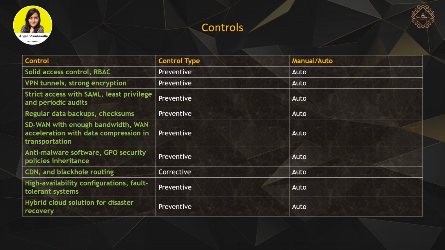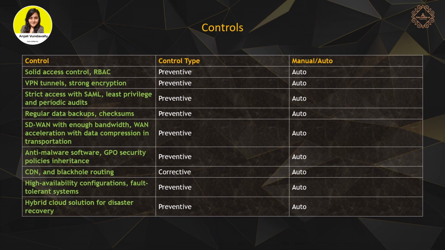Thank you, G. My name is Anjali, and I'll be taking over from here. On the basis of the inherent risk analysis which G just explained, following are the controls which should be implemented for Catz Coffee Co. This chart shows the controls, their type, and whether the control should be automated or manual.